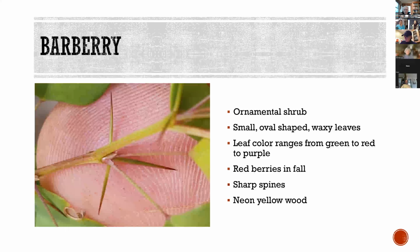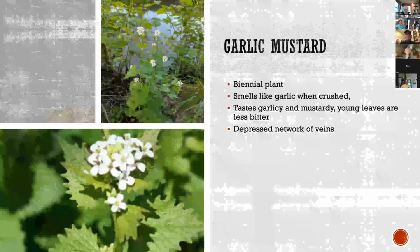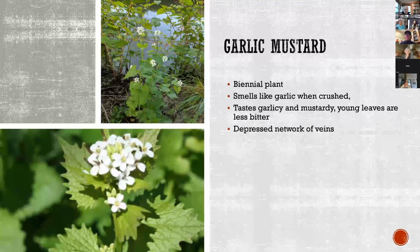So we need to avoid letting it get to any concentrations where it's making a thicket where mice can make a little mousetrapolis. So we're going to keep moving along to the herbaceous invasive plants. So no more woody plants. These are things that you control with something other than cut stone herbicide.